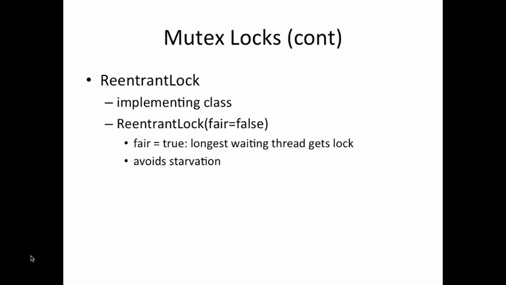The ReentrantLock class has a constructor that, as an optional parameter, takes a fairness parameter. By default, it's false. But when you set it to true, it means that the longest waiting thread will get access to the lock, and that will prevent starvation. The downside is that it will add to the overhead and will cause threads to run a bit longer, but it is fair and allows all programs to make progress toward terminating.